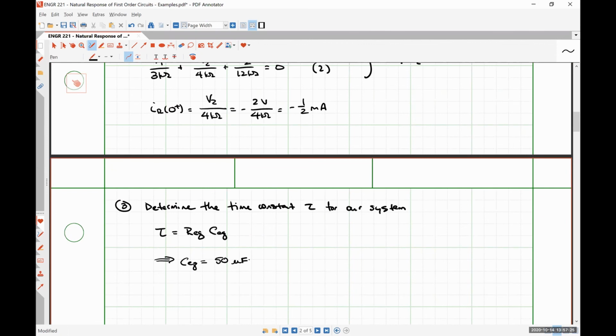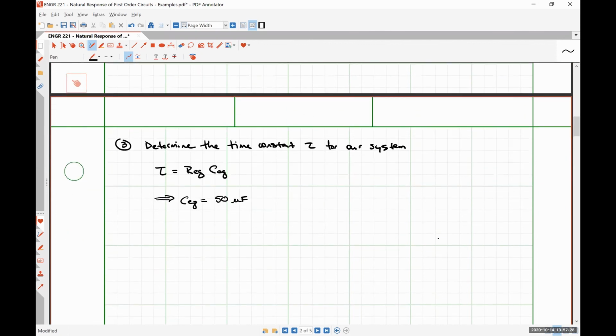To determine the equivalent resistance is going to be a little bit more difficult. So I want to be very, very explicit here because this is a place where a lot of students get confused. When I'm determining the equivalent resistance, what I'm doing is I'm finding the Thevenin resistance with respect to the capacitor in this circuit during the transient condition, which means after the switch has opened. So here's where the capacitor gets taken out. Whenever I'm finding the Thevenin equivalent with respect to an element, I take that element out.